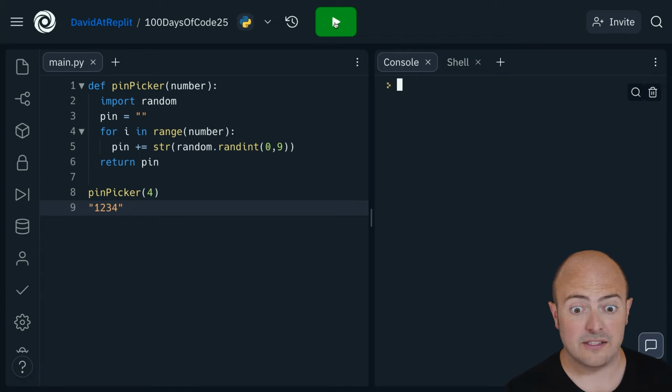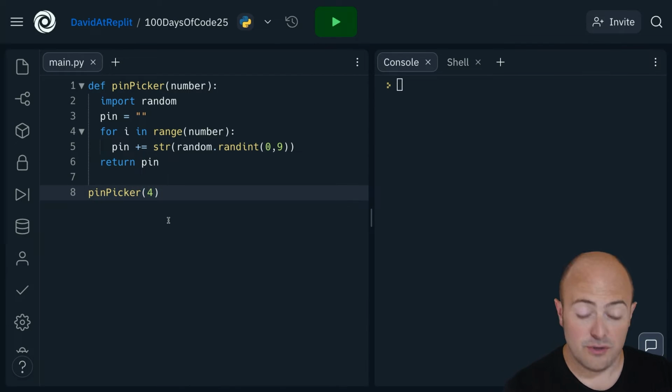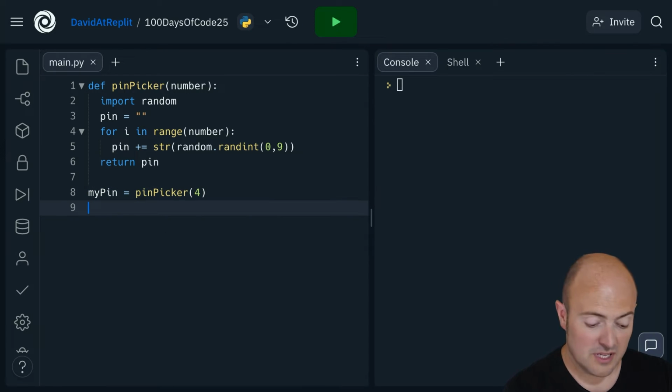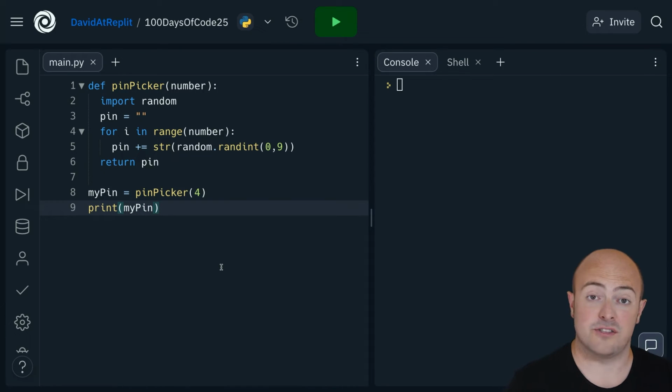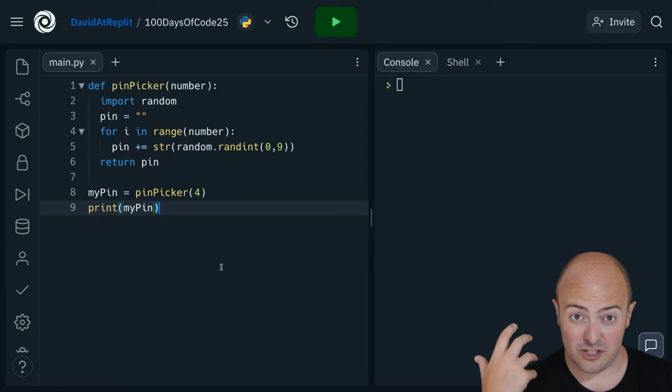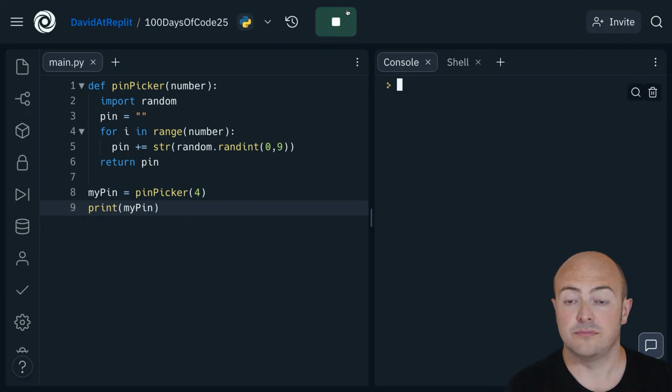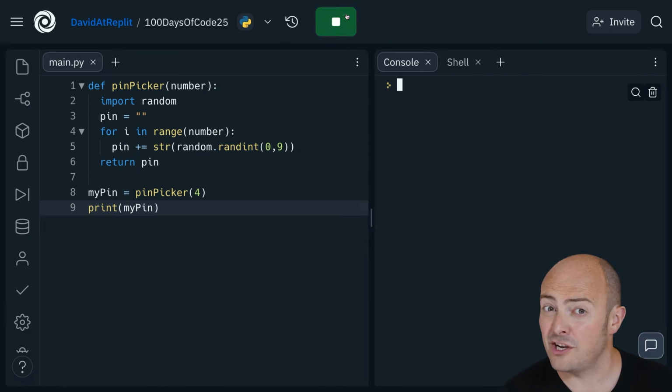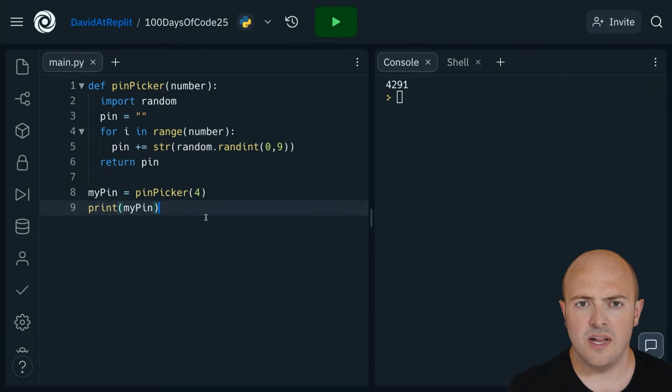You're right, print. So in order to do something with this, I need to allocate it to a variable and now print it out. What's going to happen this time is that this part of the code is going to return the number. It's going to be replaced by the pin number. Then the rest of the code will be evaluated normally. My pin will be a variable that stores that number and then we'll print it out. There we go. A random pin number generator for the security conscious in all of you. Take some time to build this and see what it does.